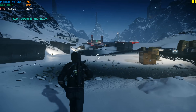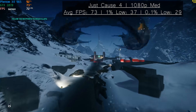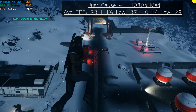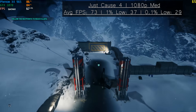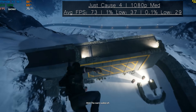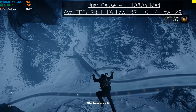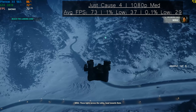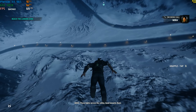Interestingly, Just Cause 4 performed very well. This game seems to rely more on a decent graphics card as opposed to a processor, at least from what I've observed. Sustaining at least 60fps at 1080p medium with anti-aliasing off shouldn't be too problematic, and it certainly wasn't during this opening section of the game's initial level. This result was actually quite surprising.